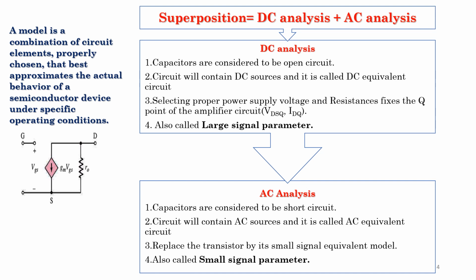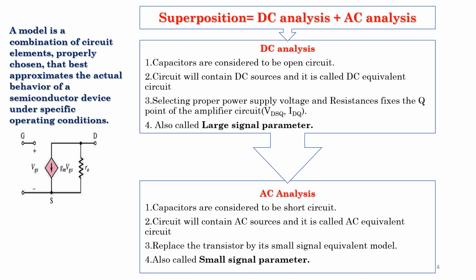When you design amplifiers, you will have to work with both DC signal and AC signal. Why DC? DC is required to bias the transistor to sit in the saturation region, and AC is given at the input, and you will have a magnified output at the output of the amplifier.